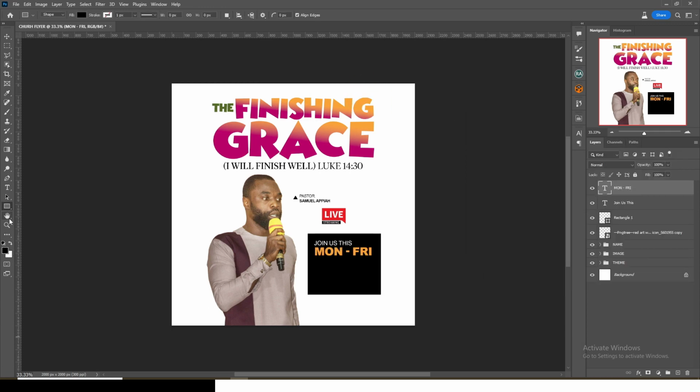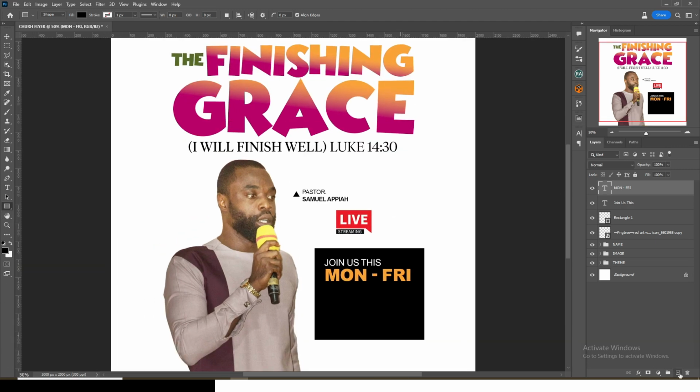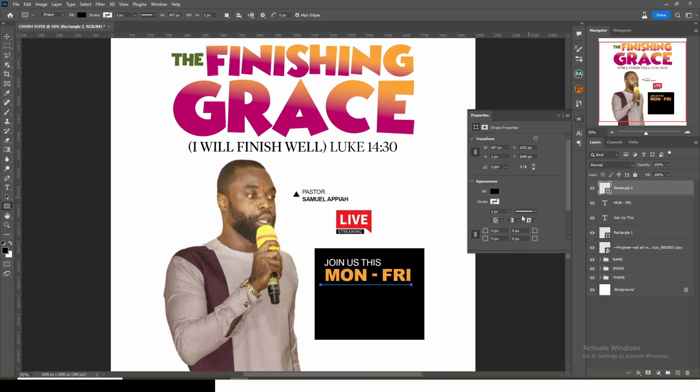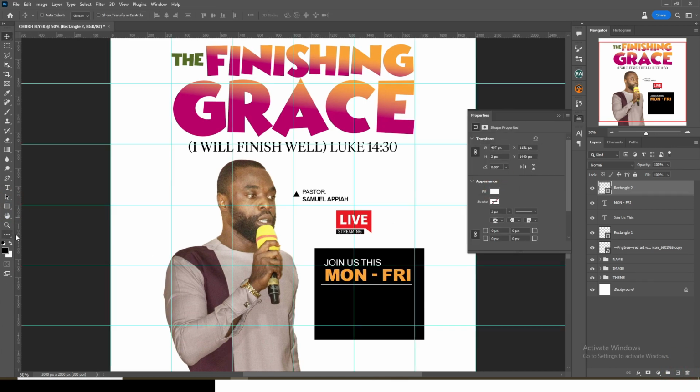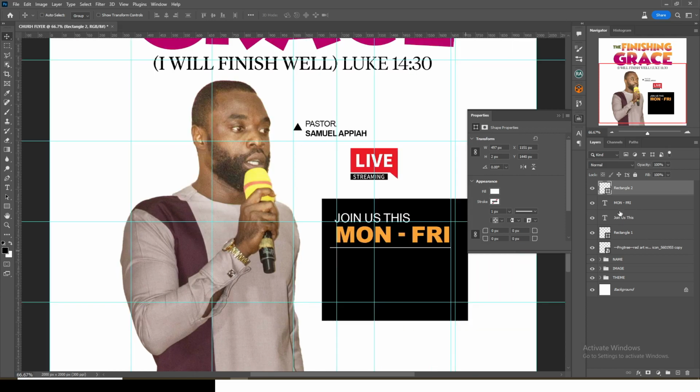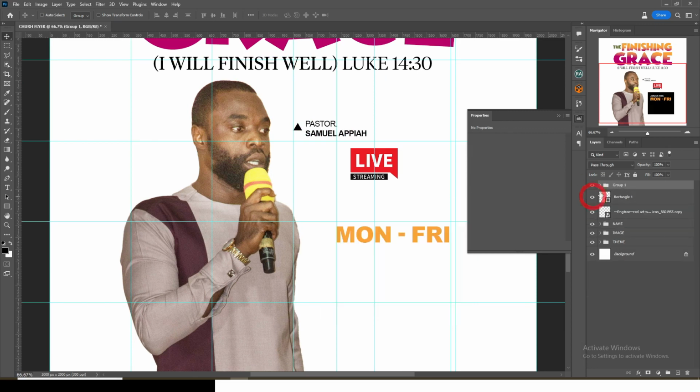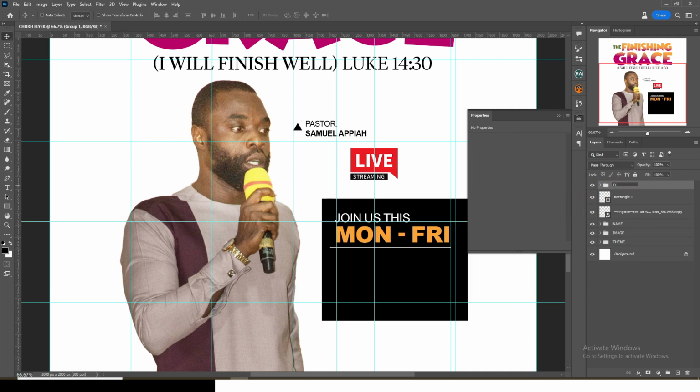And then let's zoom in, we're going to create a new layer, and then we're going to pick a rectangular tool, and then create a thin line like that. We're going to change the color to white. All right, and then I'm going to drag this here, and this here, and also this here. Really important. Now I'm going to pick all these ones and put them in a group. Which one is this one? All right, we're going to call this one Date.